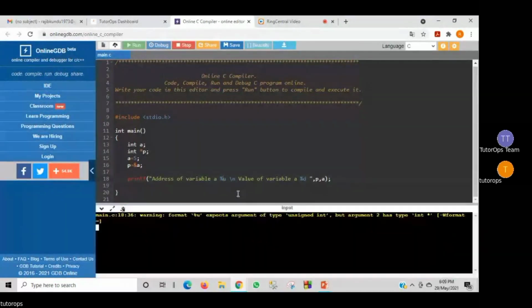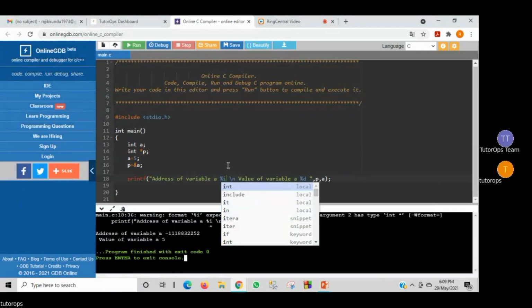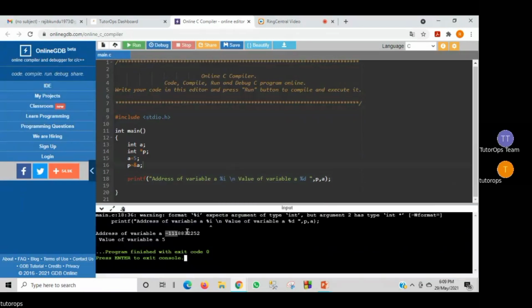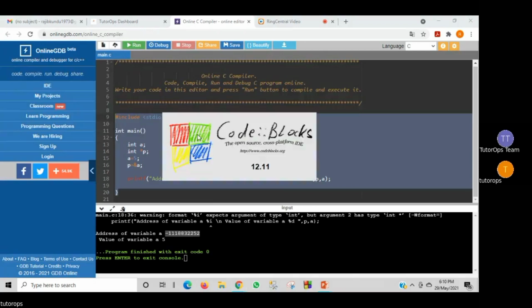If I run this program now, it is not the same. I think this is an online compiler, and for that it's giving a negative number. I can run this program in our local compiler. Just one minute.